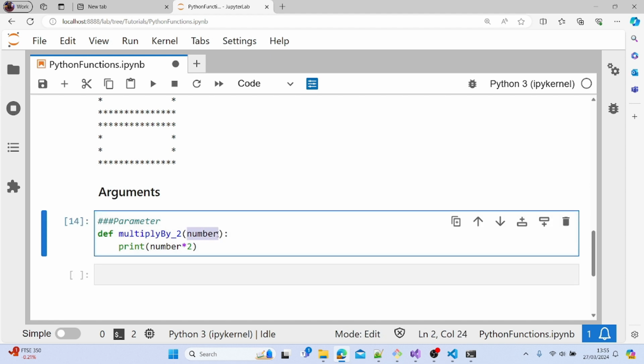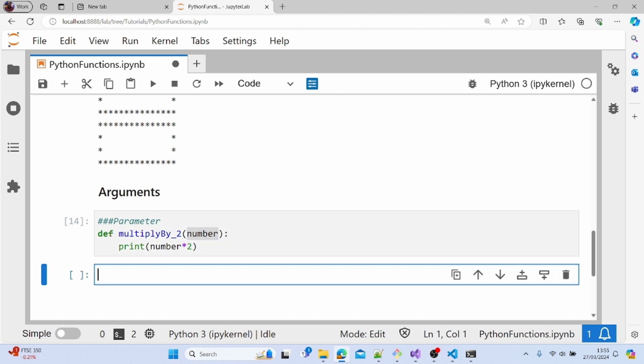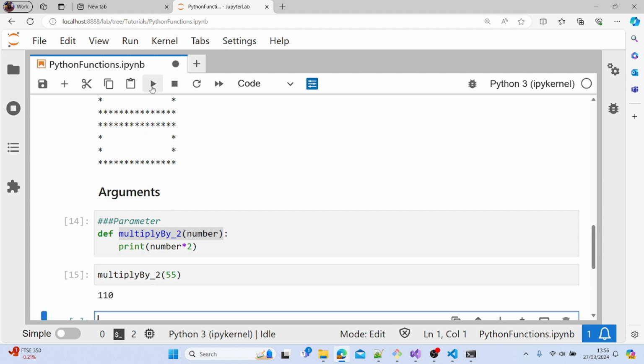When defining the function, we call it a parameter. When you call the function and you provide the value of the parameter, then this is called an argument. So if I say this is 55, the argument here is 55. That means the number you put into the function is 55 and the output will be 55 multiplied by 2.